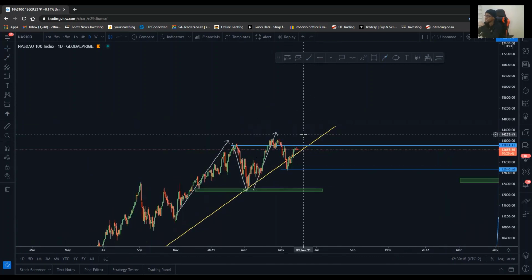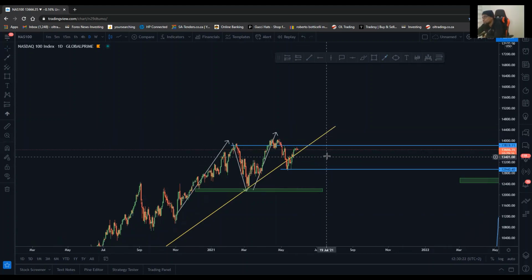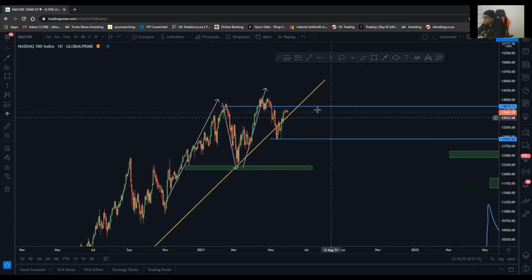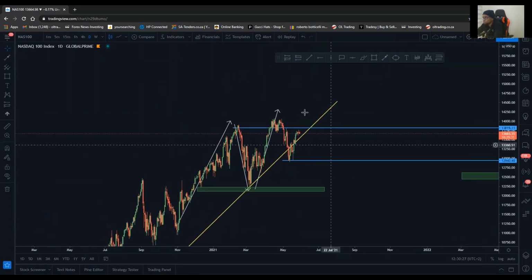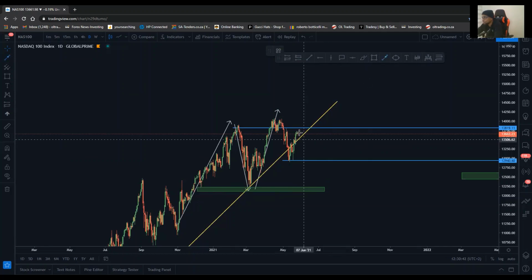Because you can see price eventually went back into the trend line, and we are above the trend line. So I'll just be looking for a greater position that can give us a move to the upside. If we do see a movement that can give us a sell area, it will be short term until we reach this line, but it's dangerous, because what I would like to happen is for us to go down to something like this and do a retest, and then we can shoot down. This is what I expect to happen.